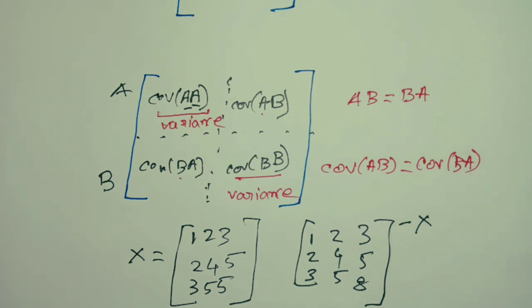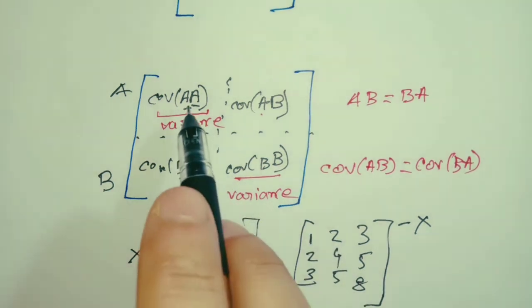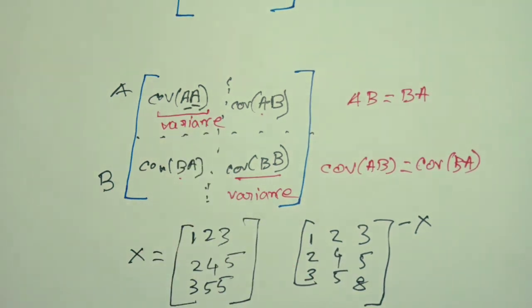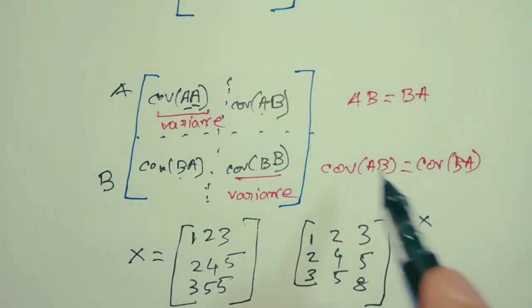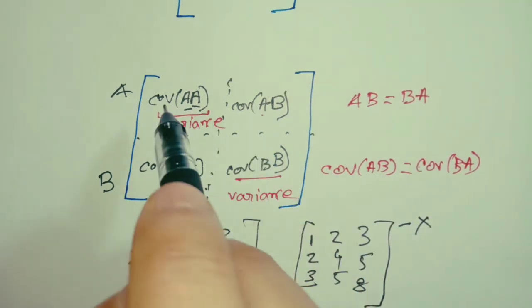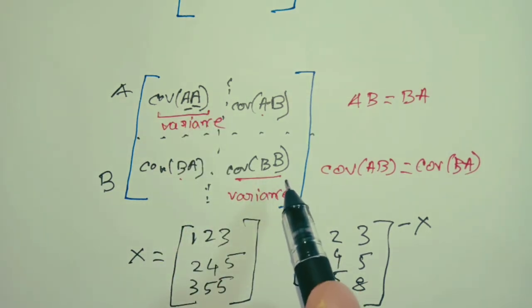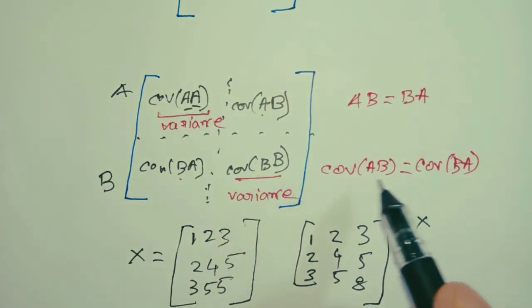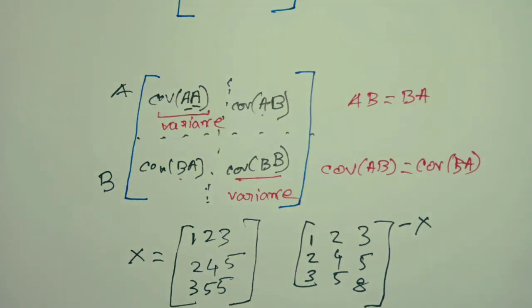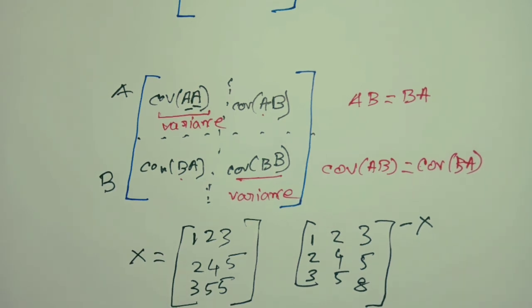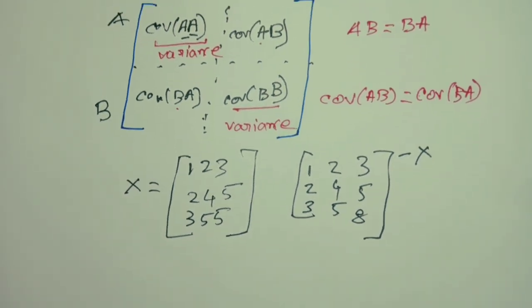So covariance, the three important parts. One is that the covariance between the self part is basically the same. It doesn't have any difference. Number two, the covariance between the same variable, AA and BB, actually calculates the variance. The relationship between covariance AB and covariance BA is the same, and covariance matrix is basically a symmetric matrix, which means if you transpose it, it will give you back the original matrix.